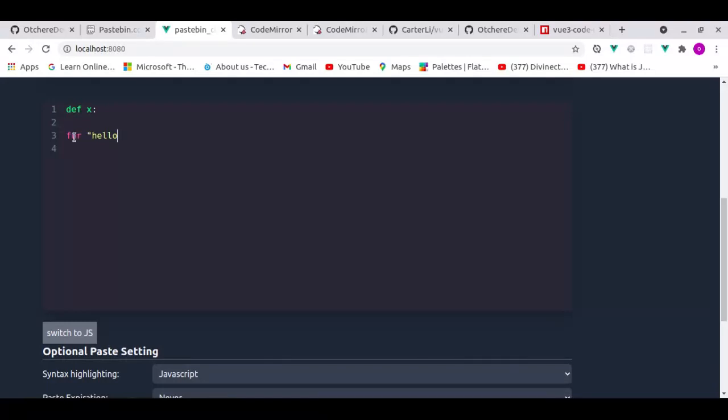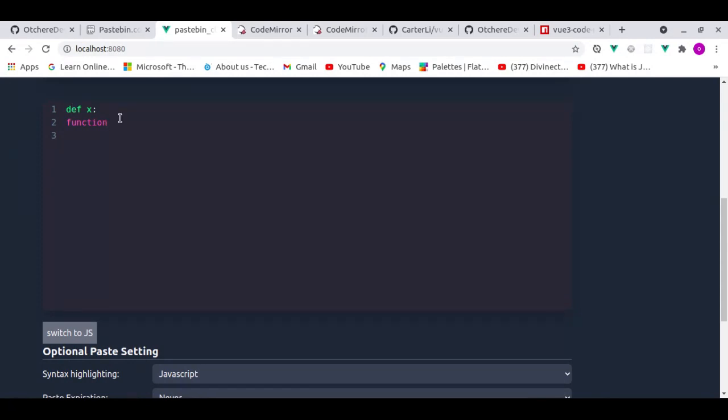So let me say function, which is the JavaScript equivalent for def. You can see that this time around the function is working. It's now getting the syntax highlighting instead of the def, which would have gotten the syntax highlighting if we were using the Python mode.